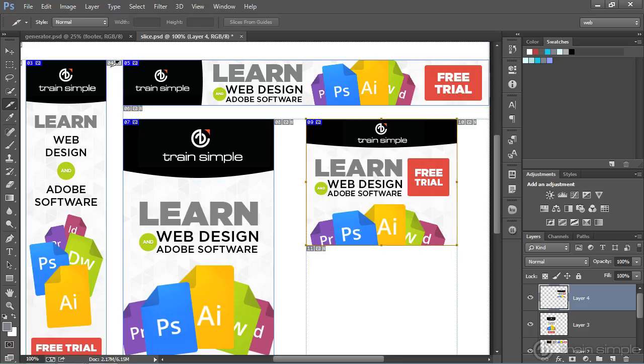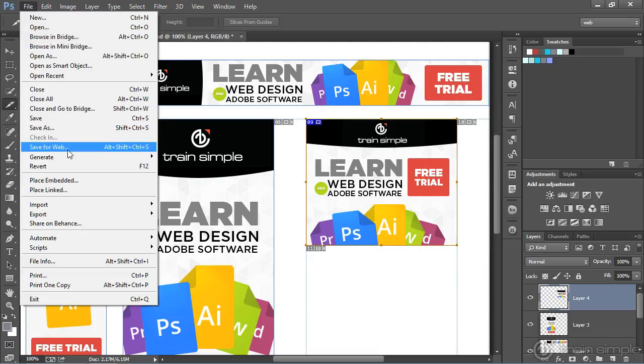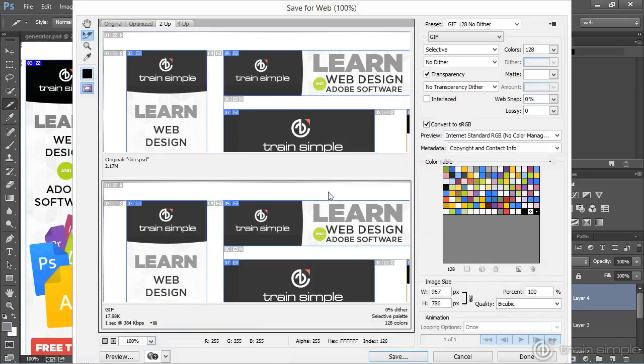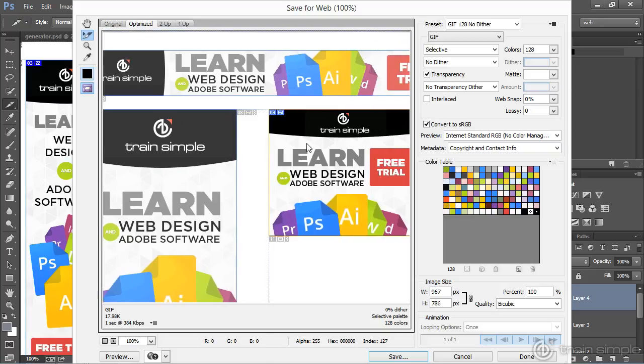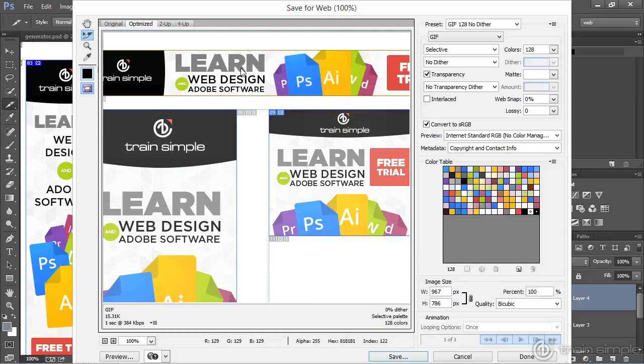At that point, you can come up to the File menu, and from there, you can choose Save for Web. Now, in this case, if we take a look at the Save for Web dialog box, and it might be a little bit easier to come into the Optimize tab, we can see what we're about to optimize. In this case, it's this slice. Everything else is grayed out because that's the slice that we have selected. If you wanted to select a different slice, you could come over here to the Slice Select tool and click on the appropriate slice. At that point, you can come over and choose Save.